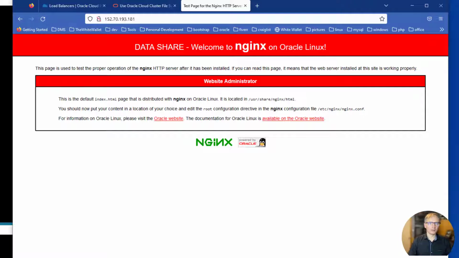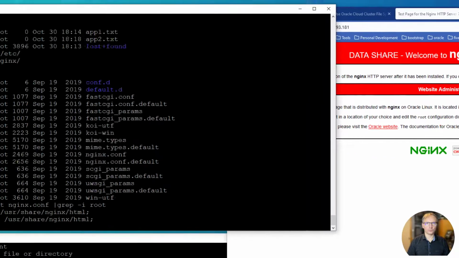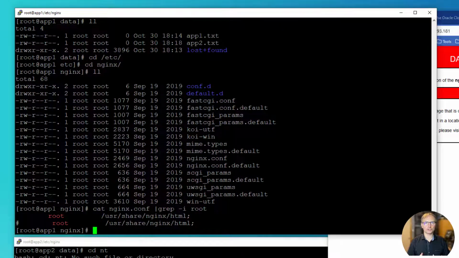Okay. Now, app 1 server. Let's change the location in the app 1 server. This way, every time we refresh the request, we always receive the same response.